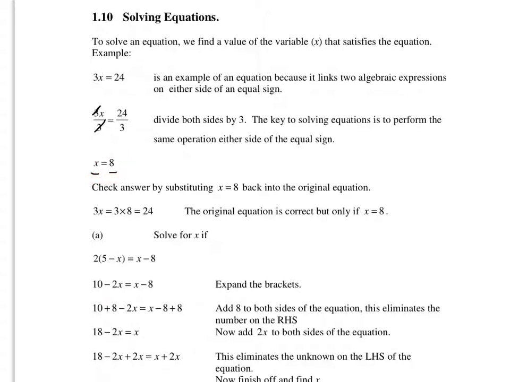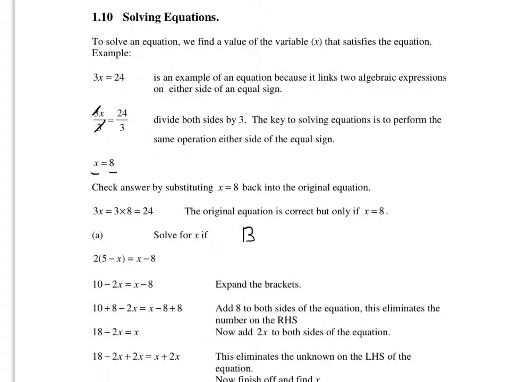Now there was only one operation performed on x in this equation. If there are multiple operations such as multiple additions or subtractions, multiplication and divisions performed on the variable in an equation, then you need to solve it by undoing those operations by performing the inverse operations, but in the reverse order of operations. So let's just think back to order of operations.